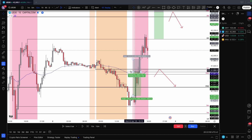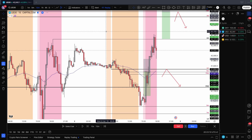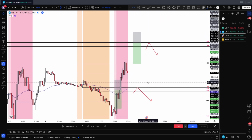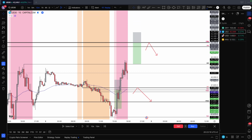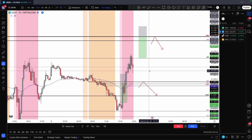But at that moment, if you got the stop loss, don't dig in just to find an area on the lower time frame, or keep looking every 5 minutes thinking price might reverse at any moment. No, just follow your setup. It doesn't matter if you're trading US30, forex, crypto, or the stock market. I'm just talking to anybody, so no matter what market you're trading, just stick to your plan.